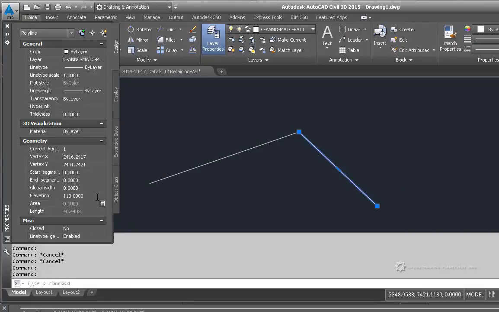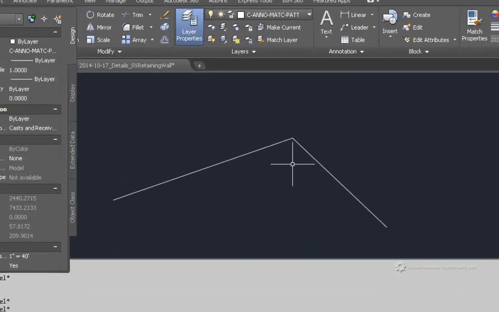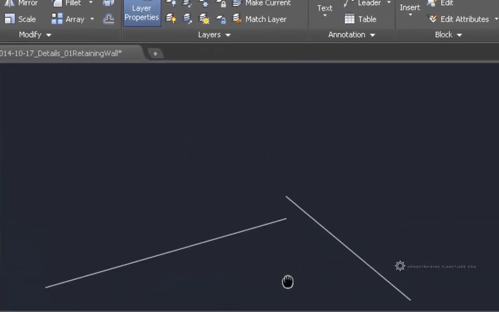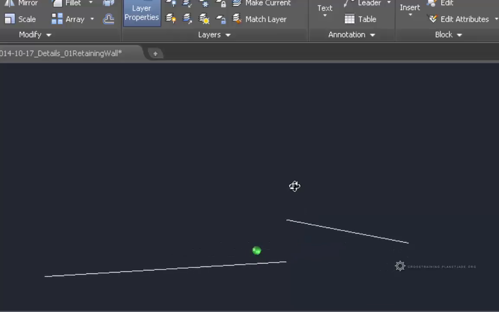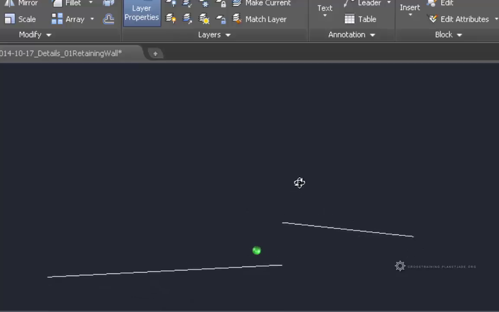So obviously this is the same situation as the first two we looked at. The ends are not touching. But here it looks like they're touching. But if we look at it in 3D, so I'm rotating this now in 3D, you can see that they're not touching. They're not coplanar. So that's what it means when something is not coplanar. So you want to make sure that things are touching.